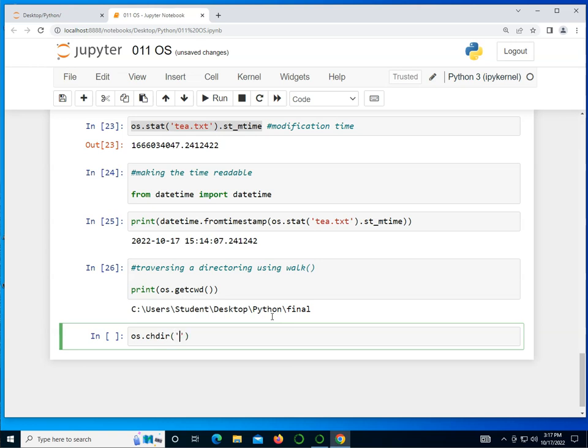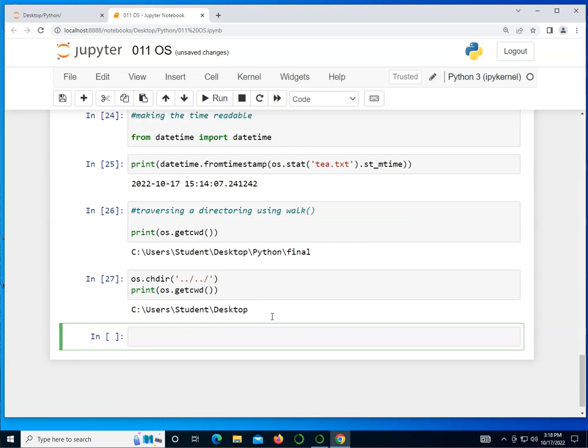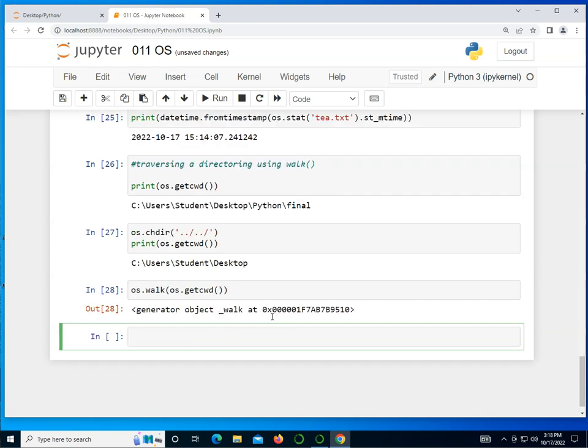And I'm going to go up 2 levels. And let's go ahead and print os.getcwd. So now we're sitting on desktop. Good. Let's go ahead and call walk, and we're going to pass to it our current working directory. And take a look at what we got. Not something that we expected.